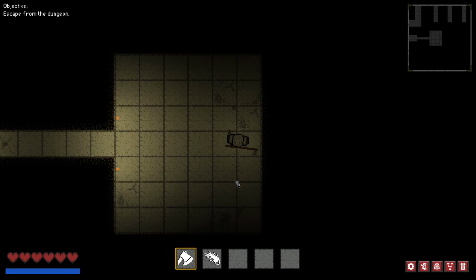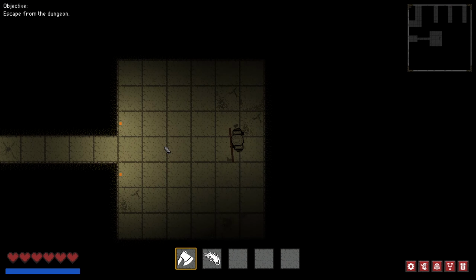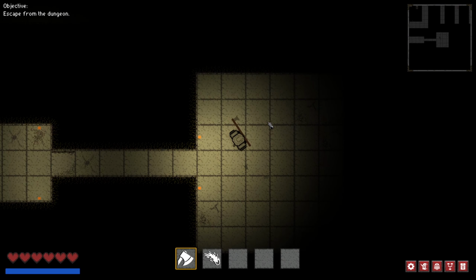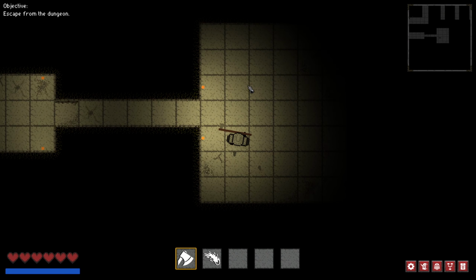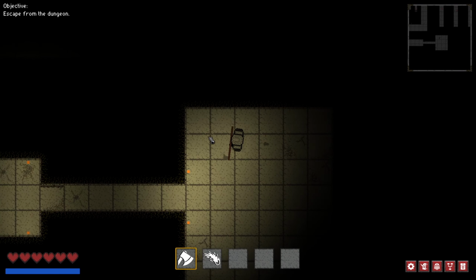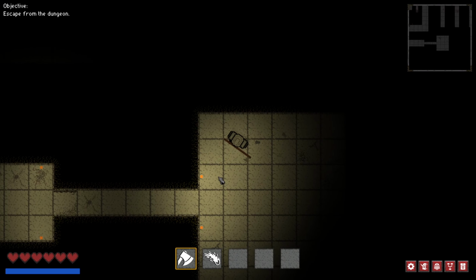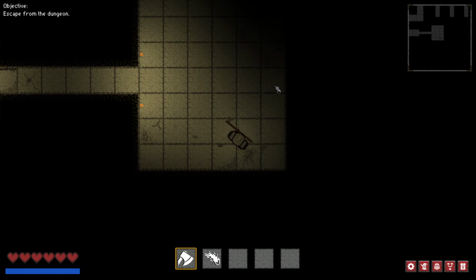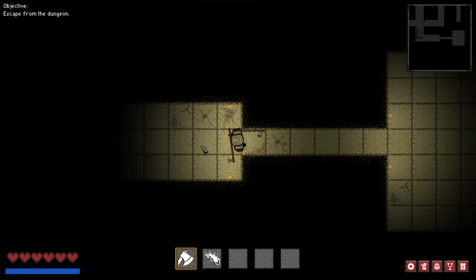Now let's talk about ambience. I've spent some time improving the ambience. For example, now there are torches with flickering light, also ambient sounds like wind noises, bats, etc. And most importantly, footsteps. So now creatures leave behind fading footprints while making some noise.